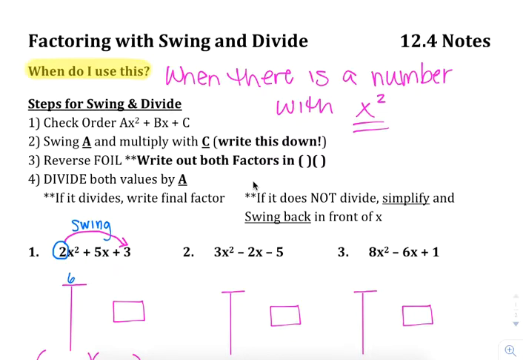Okay? Please do not set up your whole page at the beginning like we did last time. The reason I don't want you to do this is I want you to get a feel for how much work you need to fit in here and then space it out based on how much you need, okay?